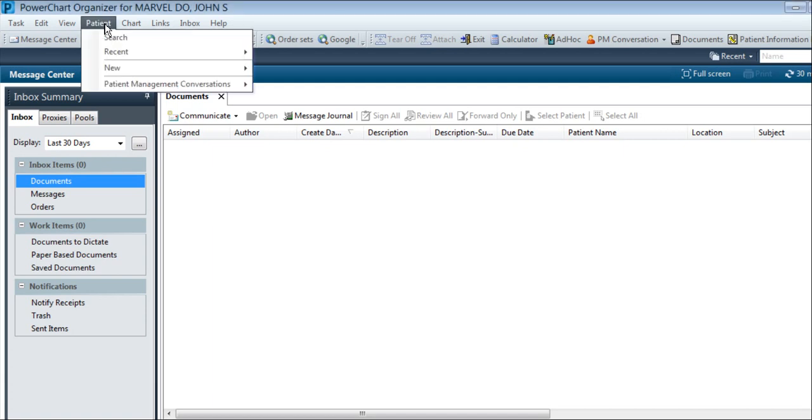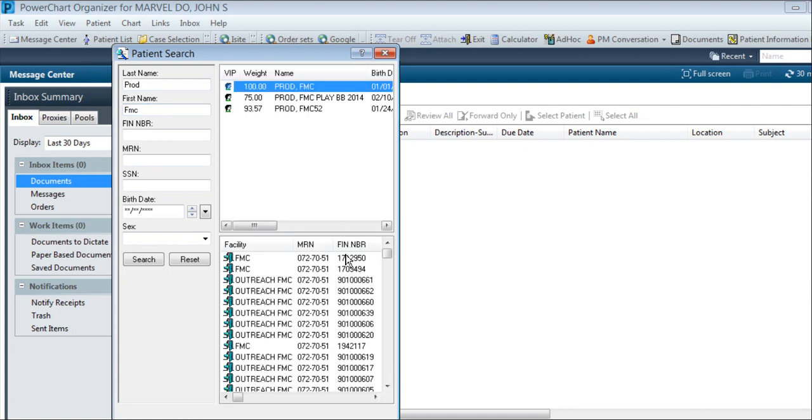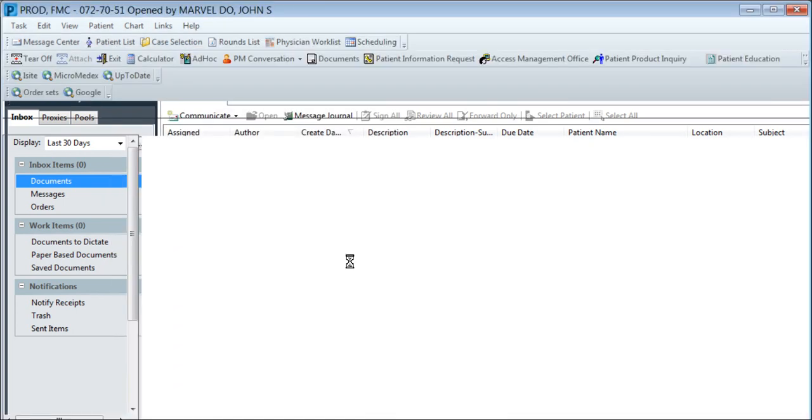And so when that occurs, say if a patient comes back for an ECT, we're going to search for their name. Pull our patient up. It's important when you pull the patient up that for different encounters you select the correct FIN number. Every time the patient has an admission to the hospital, they will be assigned a new FIN number, even though their medical record number stays the same. So make sure you select the correct FIN number for the encounter that you're dealing with the day of.